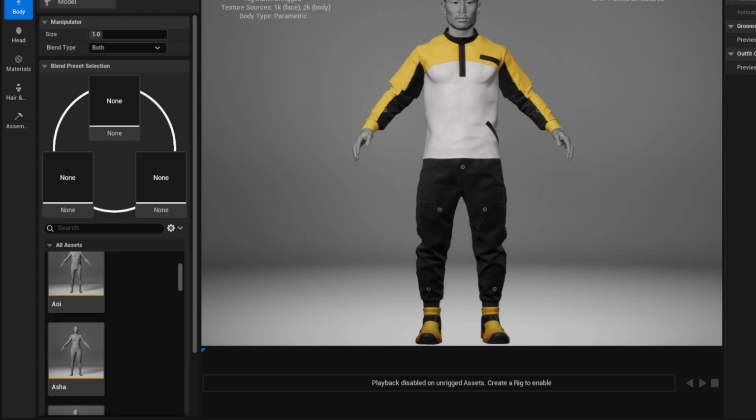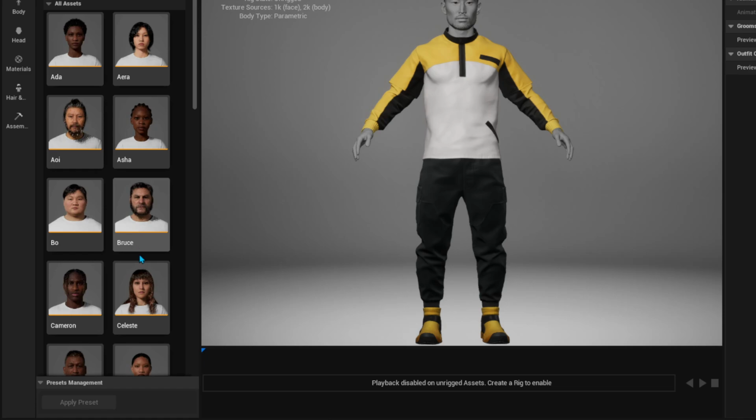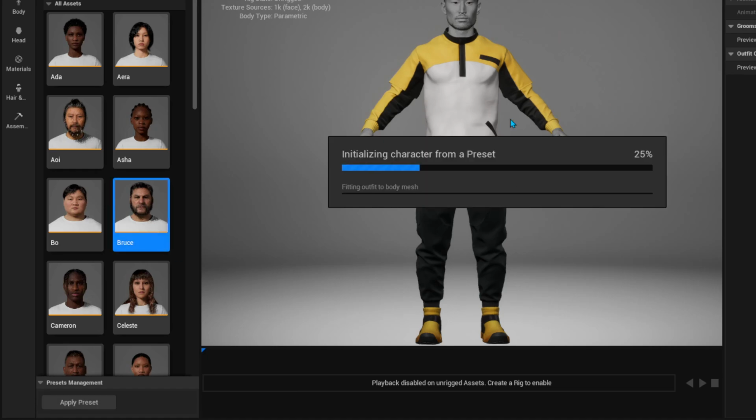So if you are looking through all of these presets and maybe you like the kind of slim Kelvin and a little more bulky Bruce, you can start to use those as blend targets and kind of mesh between them a little bit. I recommend that you play with this, especially as you get started, because it gives you a lot of early power to be able to explore the power of Metahumans.